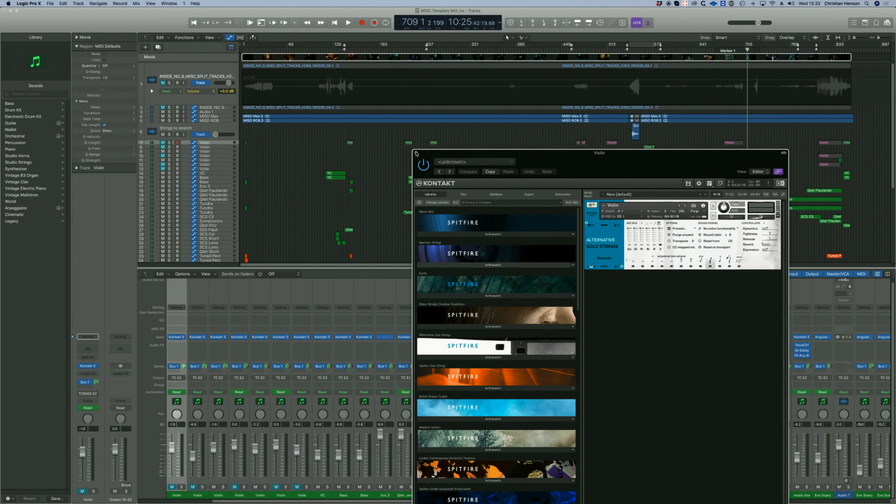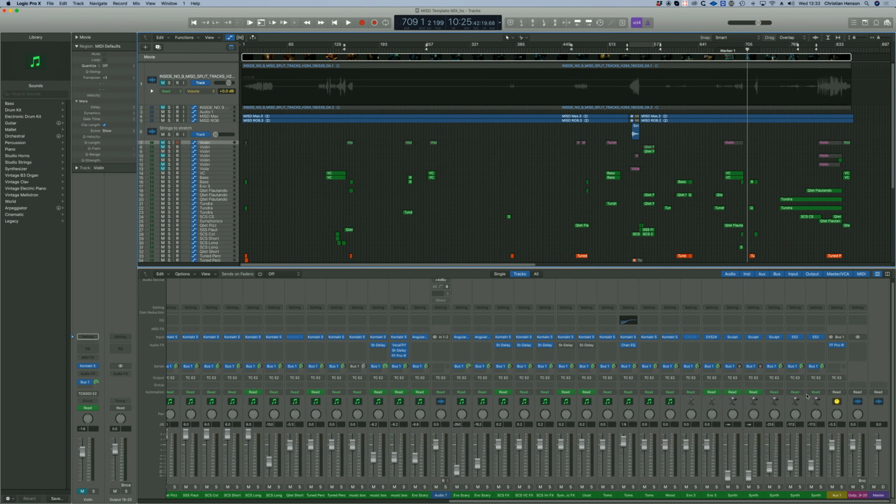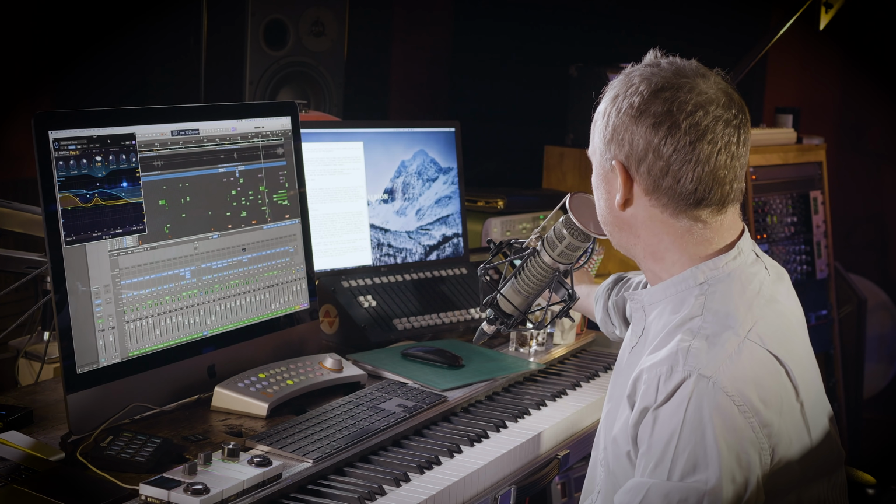The stuff recorded in a small room, Adel studios, and the stuff recorded in a big studio, for example, Tundra, the sample library I used predominantly for both of these productions, which was recorded in the very reverberant atmosphere of Air Studios. So you'll see a lot of stuff sending to bus 1, some more than others, and bus 1 contains the fabulous FabFilter Pro-R. It's Concert Hall Vienna, the one I like to use, 2.2 seconds, which is not dissimilar to the large warm hall on the TC 6000.